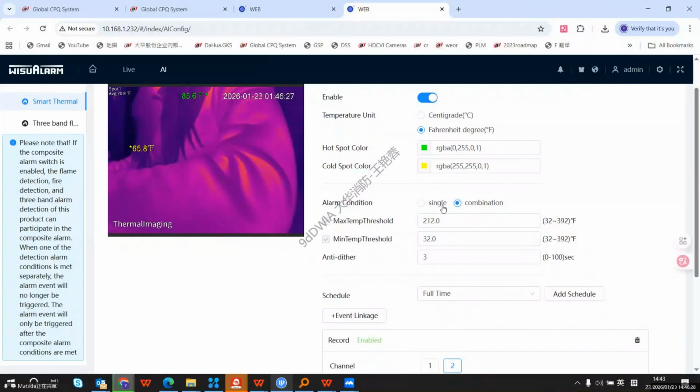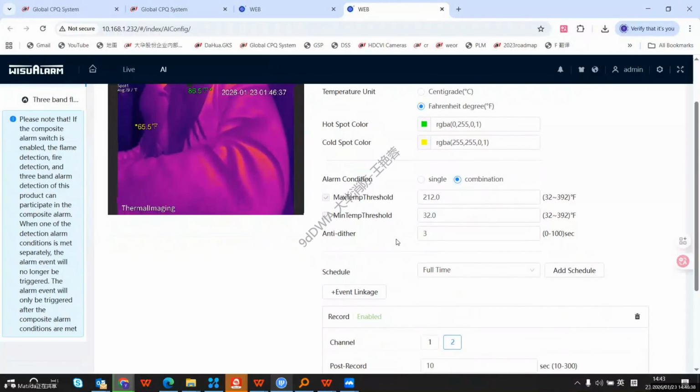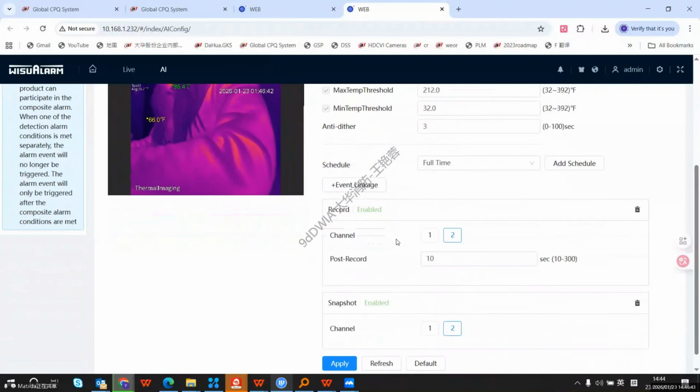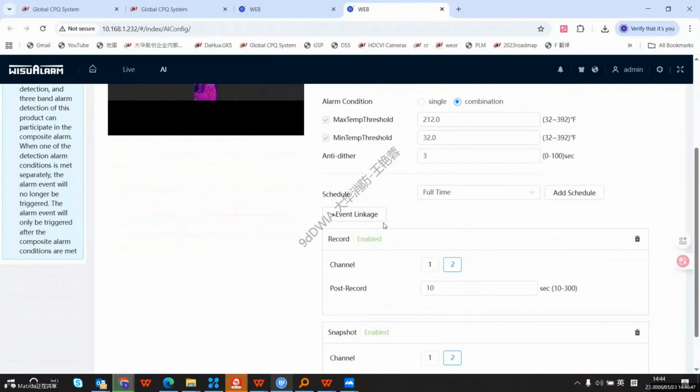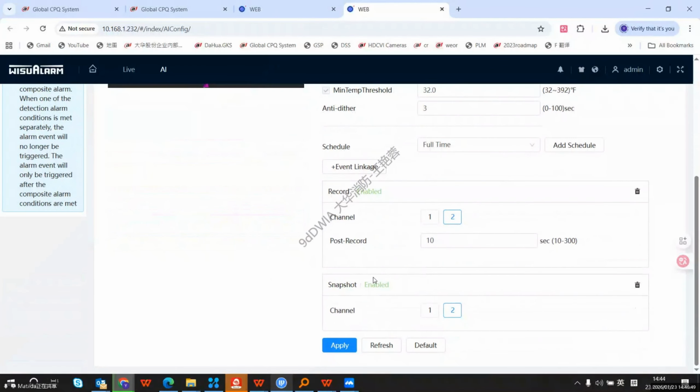And we also can select a combination. It means that the two alarm conditions need to be met, and then the alarm can be triggered. And we also can do some event linkage, the schedule, and so on, and click apply here.